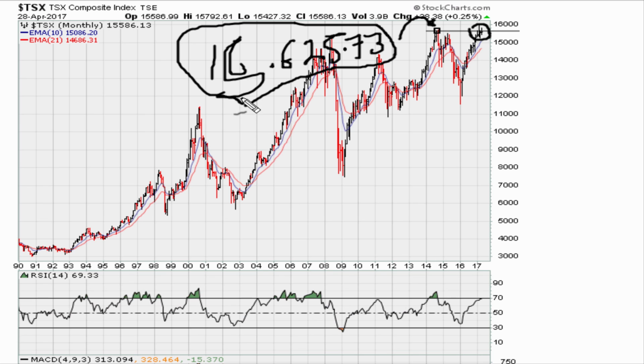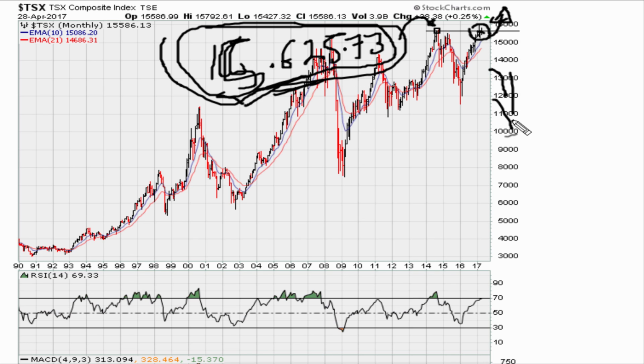And if the market can actually successfully eventually move above this price, then the market has figured out a way to gain momentum and clear that resistance. The way we ended the month of April, we failed to close above this price, so I would lean to resistance until we can see a definitive clearance of this breakout price. So after many months of trying to break out, not successfully able to close above this price, I say the market gets tired, because failed breakouts are notorious for taking trading instruments lower.